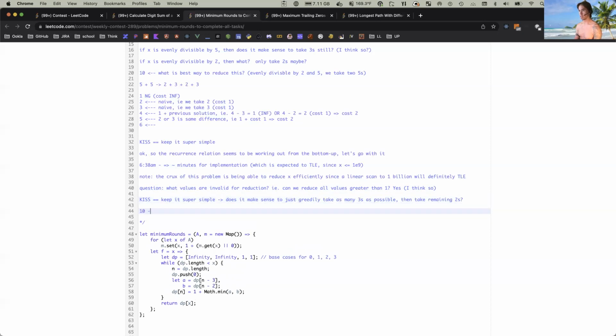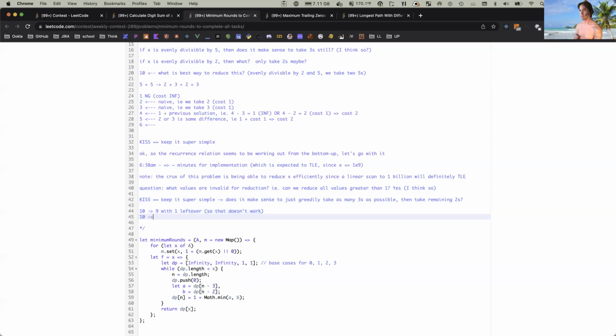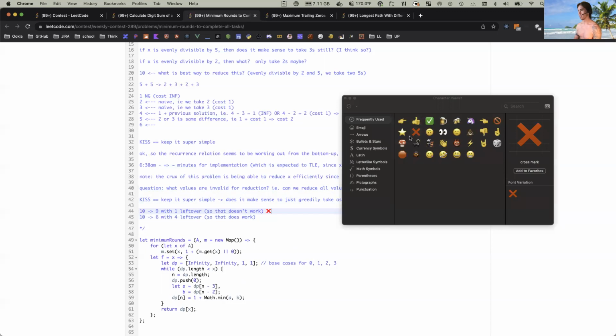All right, so 10, we can take 9 with 1 left over, so that doesn't work. But 10, we can take the next thing, which is 6, with 4 left over, so that does work, right? Here, this one's no good. This one's cool.